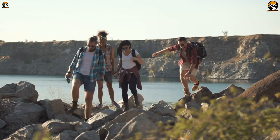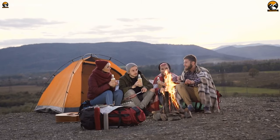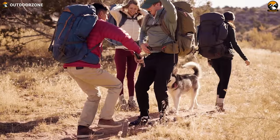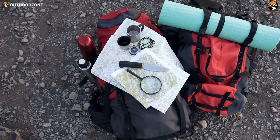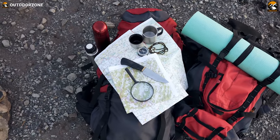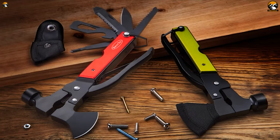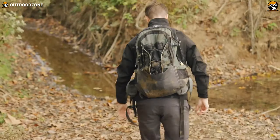Backpacking is a combination of fun, excitement, and enjoyment. But only proper gear can take your first backpacking experience to the next level and make it a memorable one. However, beginners get confused about which gear they should pick or leave. So we will talk about the 20 essential backpacking gear for beginners that they should check out before leaving for a backpacking tour.